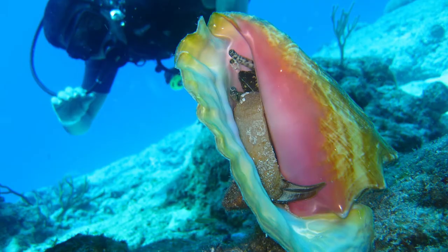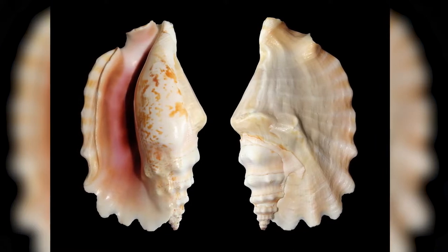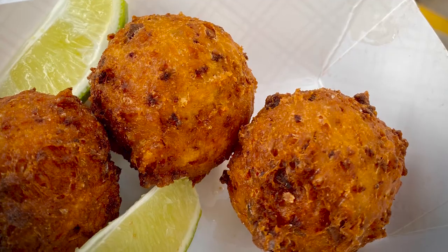Number five goes to the conch. Indigenous to the Caribbean Sea, the queen conch is the sea snail we think of for St. Martin meals. The conch lives in warm shallow waters, seagrass beds, and reefs throughout the Caribbean, and has a mouthfeel similar to clams but a little bit firmer and a little bit sweeter. Here in St. Martin, conch chowder or conch fritters are this sea creature's claim to fame. Now, let's talk sustainability. The queen conch is a very slow grower and doesn't reach maturity for a while. Because of this and the dish's popularity, they are extremely susceptible to overfishing. So when in St. Martin, we recommend limiting your conch dishes to one conch dish per person per trip. The oceans will thank you.